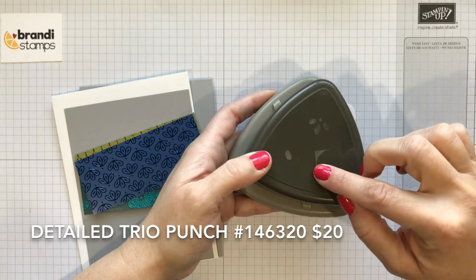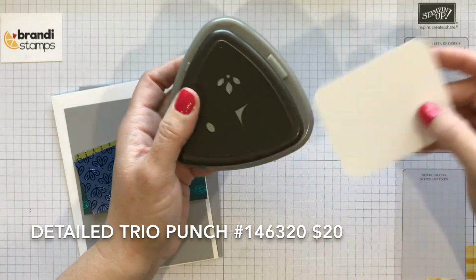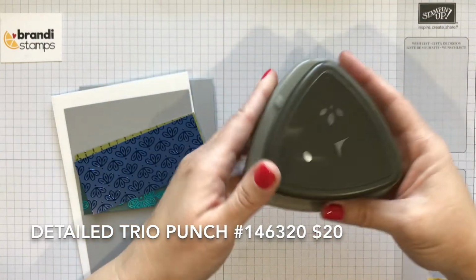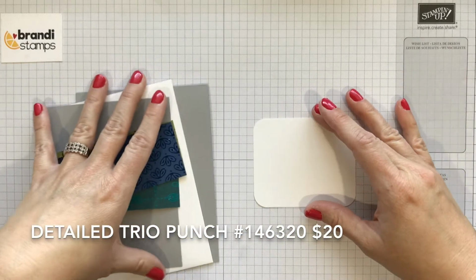But this side right here is the corner rounder, and that's where I put this corner in and punched it to give you the perfect rounded corners. So be sure to pick this up if you don't already have it. That's kind of a must-have.